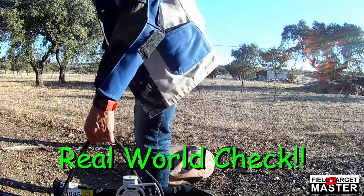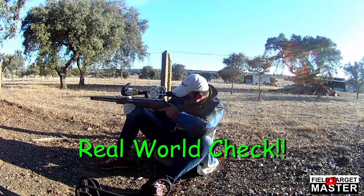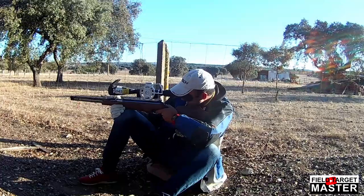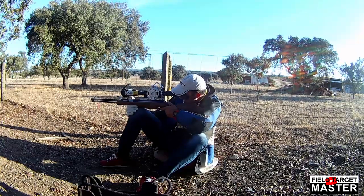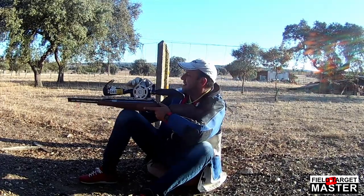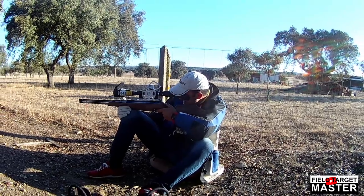So we are back inside and just arrived from the field, and I was right. Power went up like 5 meters a second without a power washer, and we're all good for now. I'll just keep an eye on it and let it settle, and let's see where it goes.